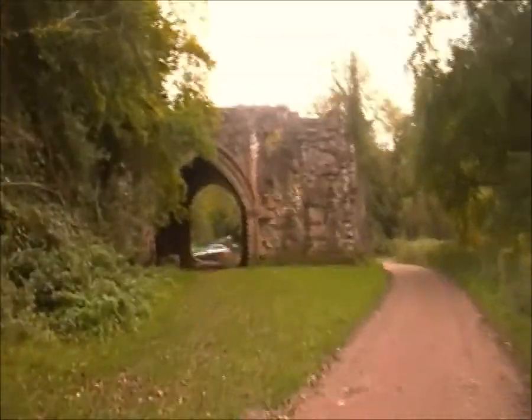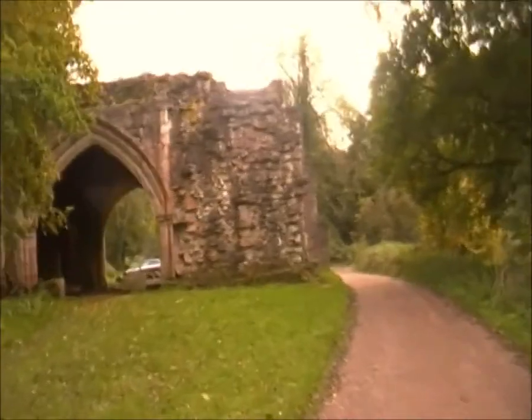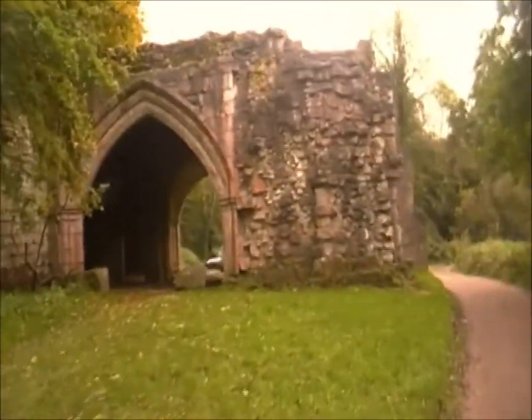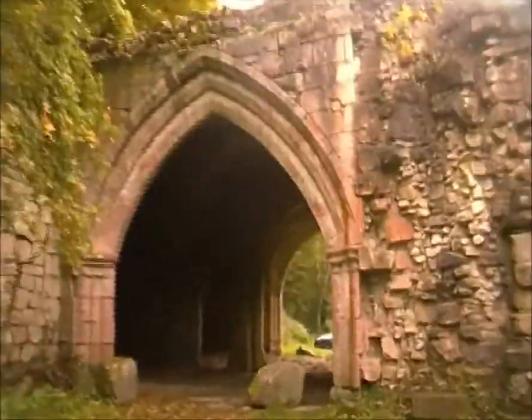See, that's the gatehouse from the other side. So this is where the poor would have come to get the food in the past. I'll show you a quick thing inside. I don't know how well this camera works inside. And you can see inside. Some work gone into that.